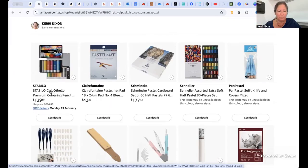So those are the two main things, and then you need a soft tool to blend with, and your pastel sticks. Now, the pastel sticks I use for the backgrounds, but that echidna didn't actually have any pastel stick on it, really. That background was all done in pencil. So up to you. If you're just starting, I think learning with the pencils is really important. But your sticks you can buy individually as you go.